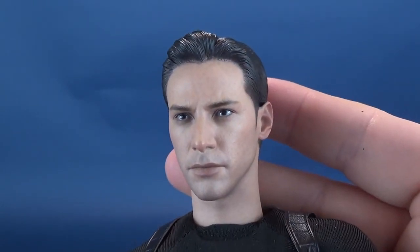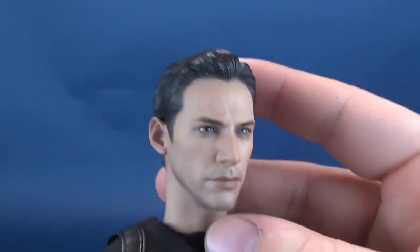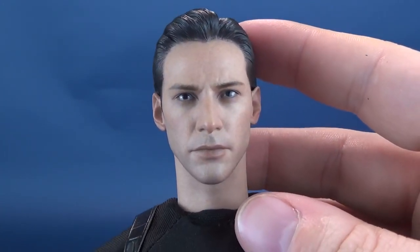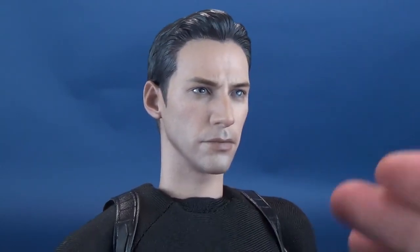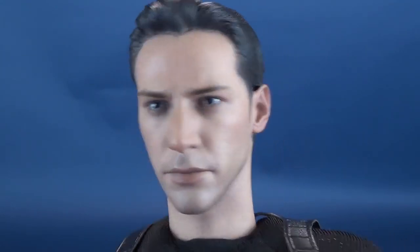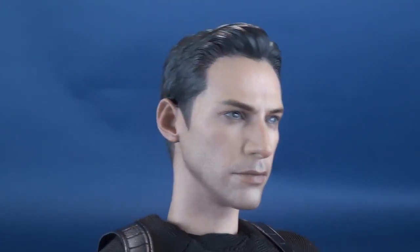But it's of the better variety of head sculpts that we've seen versus, trying to think of some negative head sculpts, for example, Tactical Suit Batman. That's like one of the worst comparisons you can make. A cowled hero versus Neo. But like, that head sculpt missed something. Here, I don't feel like it's missing necessarily anything, but there's something, a sliver of something that's off on it. But overall, I'm very happy with the head sculpt. Sort of sound like I'm contradicting myself.